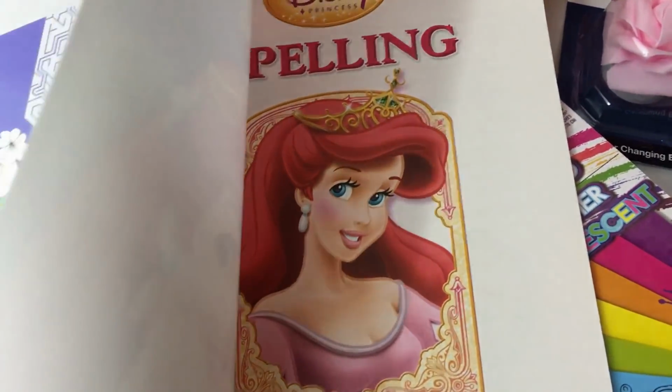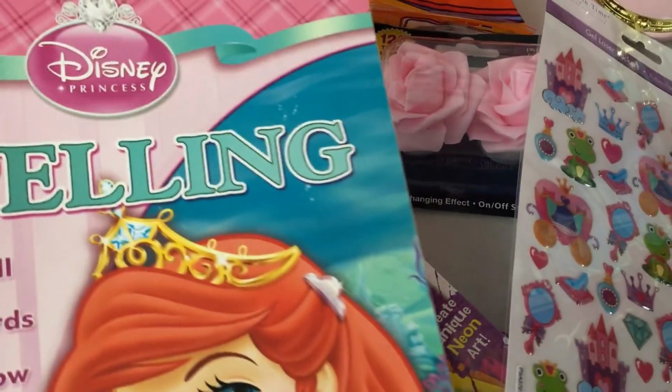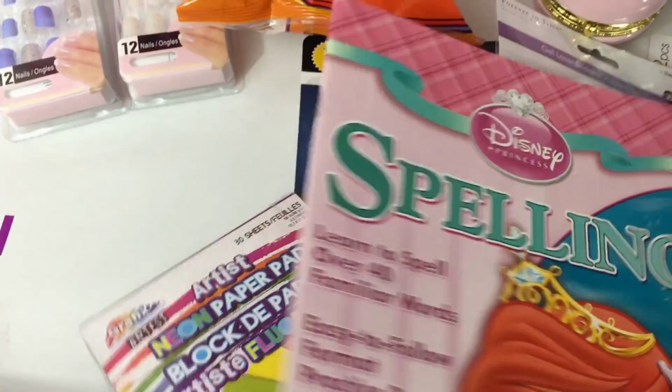Yeah, and these go quite expensive. If you go to a place like Walmart, I think Walmart has them for almost $10, if not more, for activity books. And then I also got an activity book for myself.